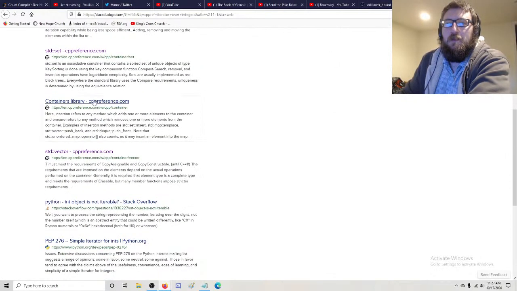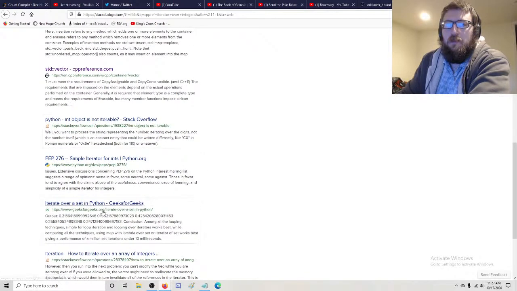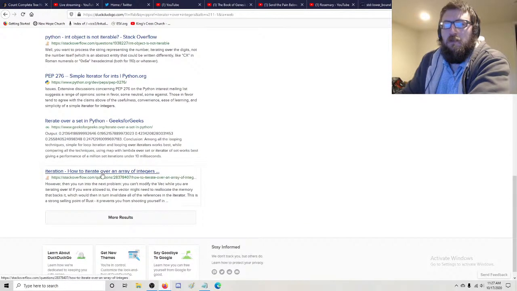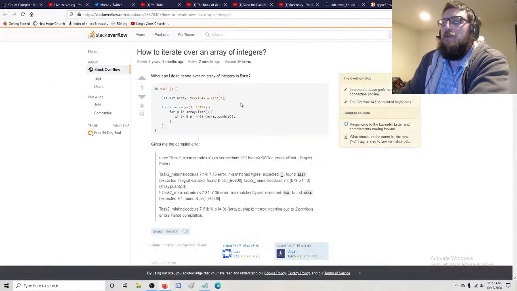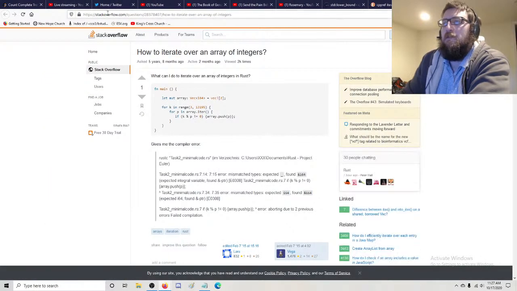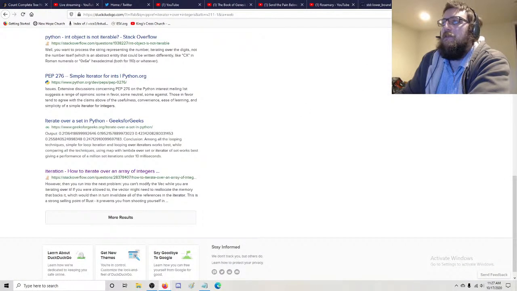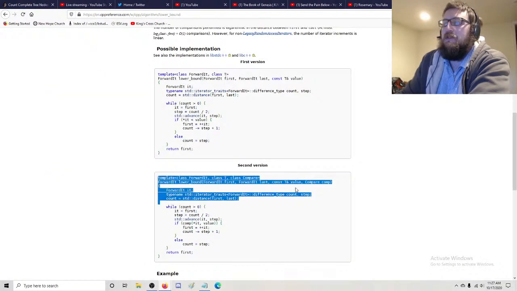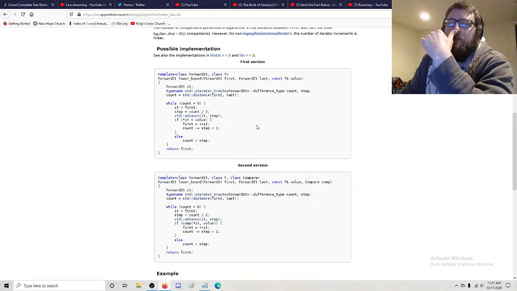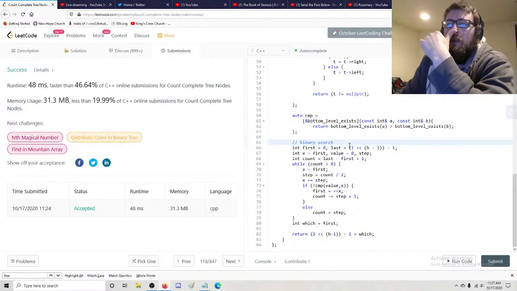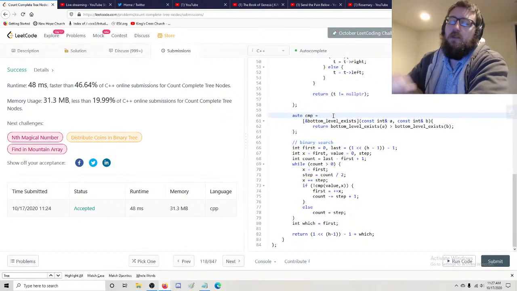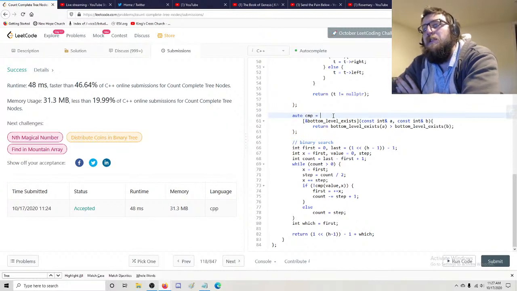I don't know if that exists. We don't want to iterate over an array. We want, in Rust, like I want without creating the array. That's kind of what I want to do, is iterate over just integers. You could create like custom iterators, I guess, a custom iterator that represents like a range of integers. I wonder if you could do that. Kind of would like to try that.